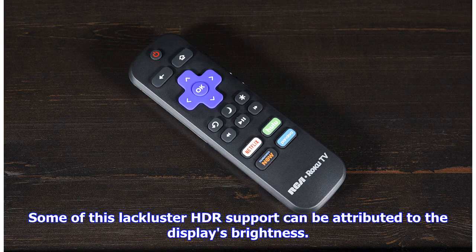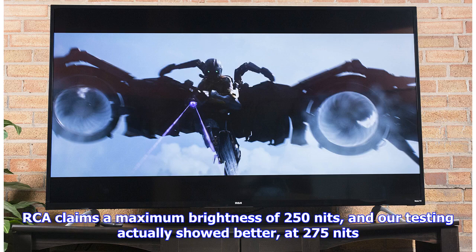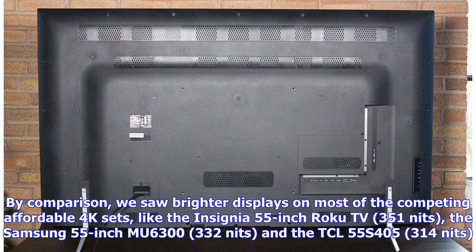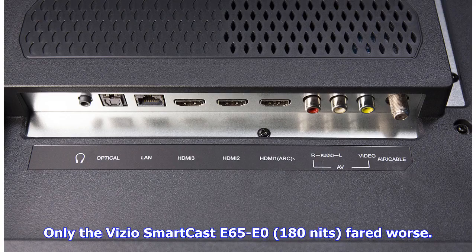Some of this lackluster HDR support can be attributed to the display's brightness. RCA claims a maximum brightness of 250 nits, and our testing actually showed better, at 275 nits. But that's still low enough to hamper any sort of HDR effect. By comparison, we saw brighter displays on most of the competing affordable 4K sets, like the Insignia 55-inch Roku TV, 351 nits, the Samsung 55-inch MU6300, 332 nits, and the TCL 55S405, 314 nits. Only the Vizio SmartCast E65E0, 180 nits, fared worse.